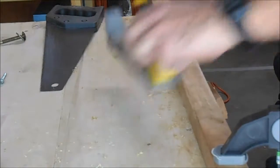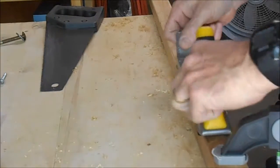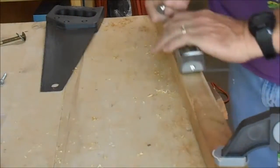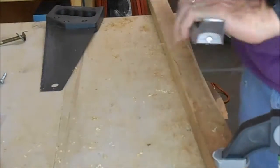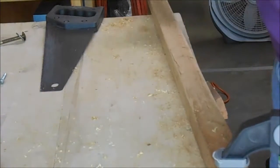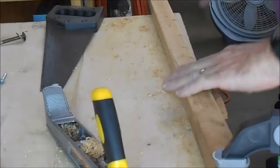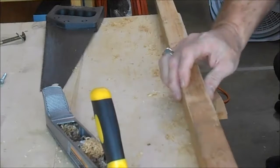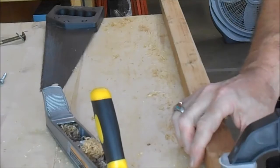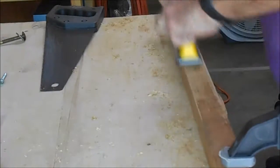Okay, hey, I decided to go in a different direction. I was playing with the tool a little bit, and I realized that I don't even have to sand this thing down. I can just take my Sureform tool and work the wood really lightly. It gives it this really beautiful look. I'm seeing the wood grain come out of it like that. I'm not going to take too much off because I want the strength to stay with this if I can. So let me just work this a little bit and let you see what some of the results are. Oh, actually, I like it.